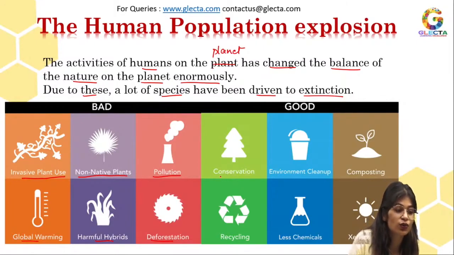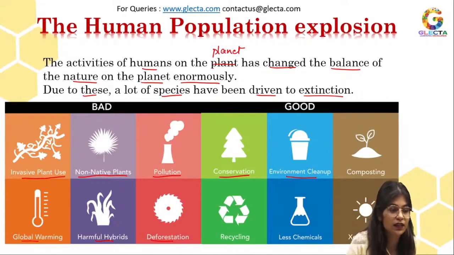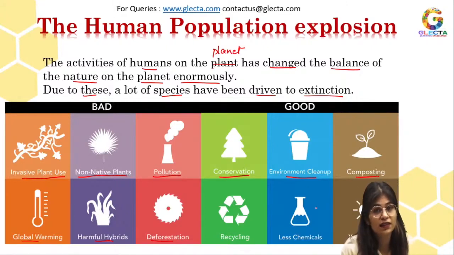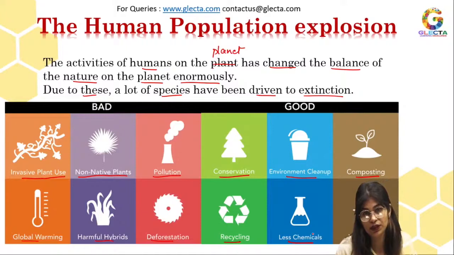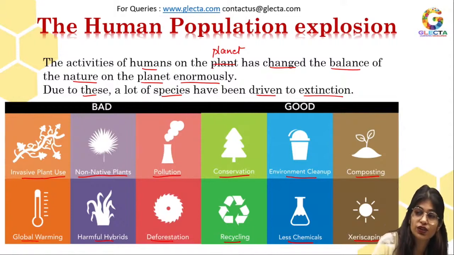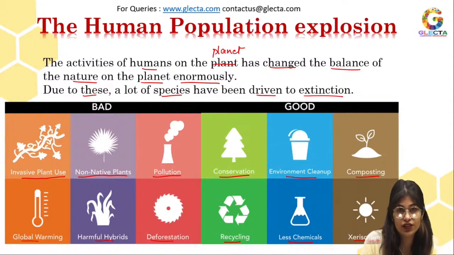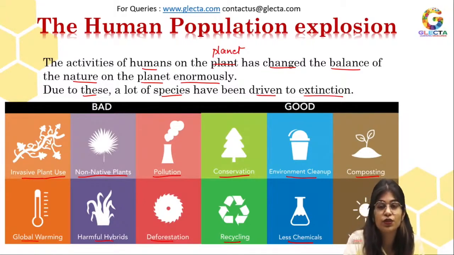On the other hand, humans are also trying to conserve the species. We are trying to clean up the environment as well. But if you think about it, we are the ones who dirtied it in the first place. We are using composites these days and we are trying to make this better. We are recycling the stuff that we use, and humans are moving towards fewer chemicals. And then there's X-ray escaping, which is using the right kind of radiations. So we are doing good. It's not like humans are doing all bad. I get that humans are trying to do good.